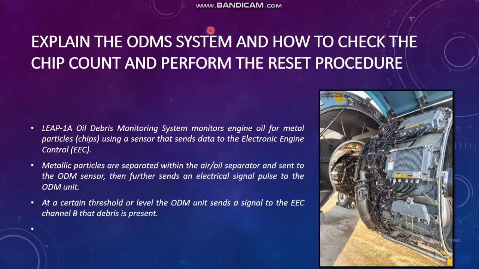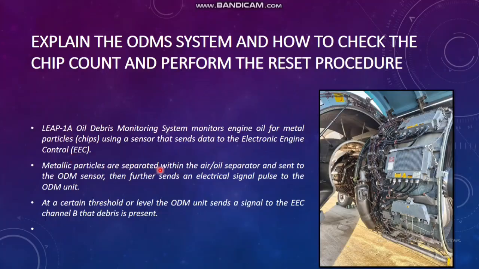Next, explain the ODMS system and how to check the chip count and perform the reset procedure. I have already discussed this, but we'll go through it once again. The LEAP 1 oil debris monitoring system monitors the engine oil for metal particle chips using a sensor that sends the data to the EC. So through the sensor, the EC will get the data.